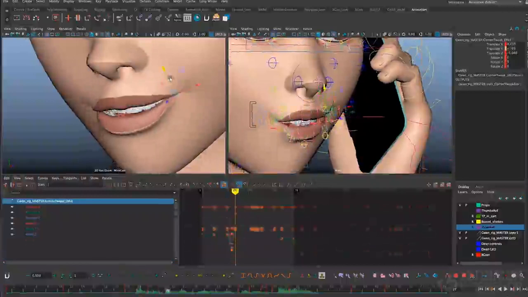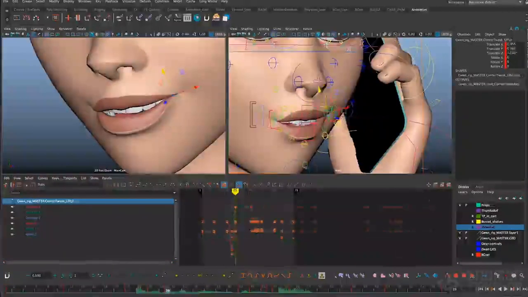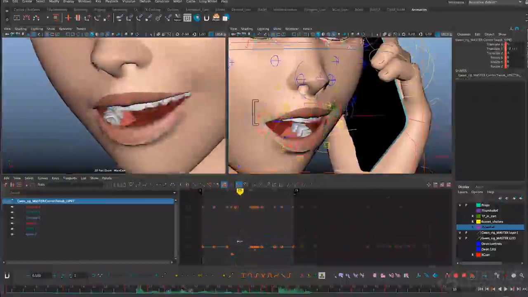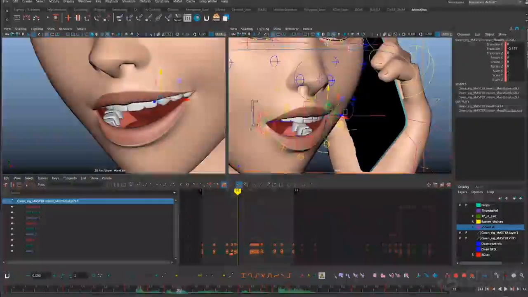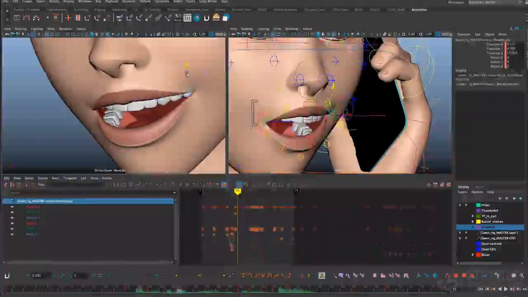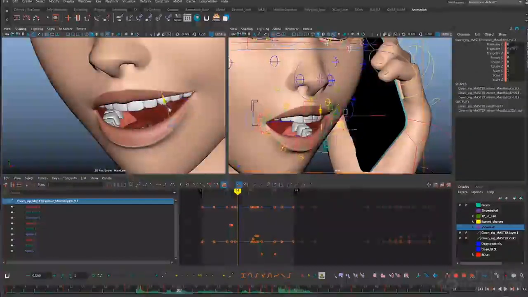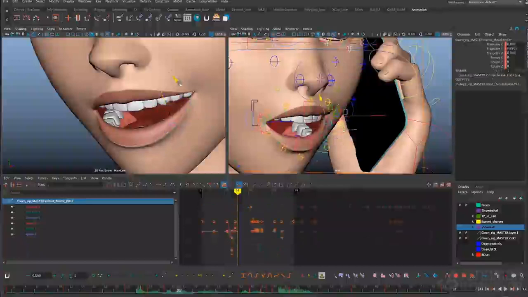So I'm just going to open this corner up to be a little bit straighter going into the corner. Doesn't have to be perfectly straight. I like to keep a little bit of curvature, a little bit of tension there, but just straighter than we had before. And for the A here on taking, I think I want to see a little bit more of the top teeth there, so I'm going to go ahead and pull the top lip up a little bit, and I think I'll open up the bottom a little bit too. Not enough to show teeth, but just enough to add a little bit more shape change there.